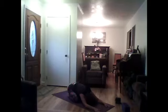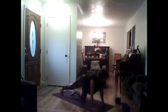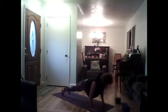And let's take it back on to all fours. And right from here, send the right leg back and your left leg back into your plank. And let's end up coming all the way down onto the belly, bringing your forehead down onto the mat. So if you need to bring yourself back further, bring yourself back and let your forehead rest on the mat and extend your arms forward.